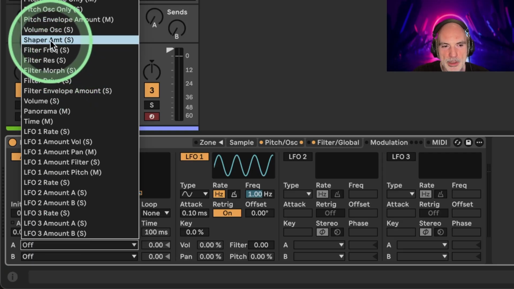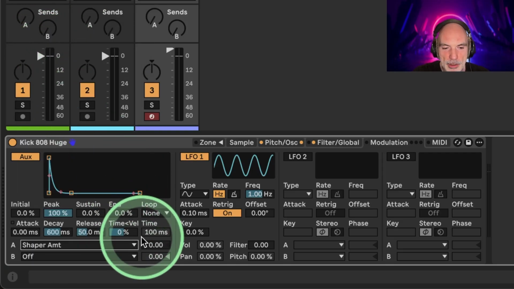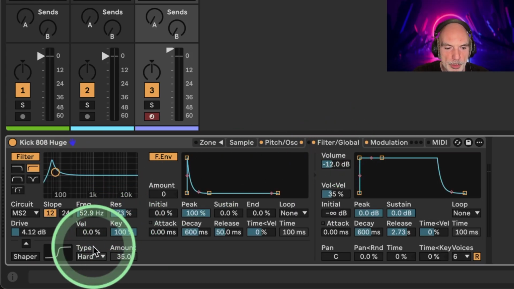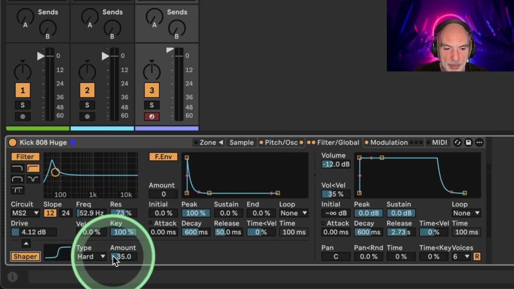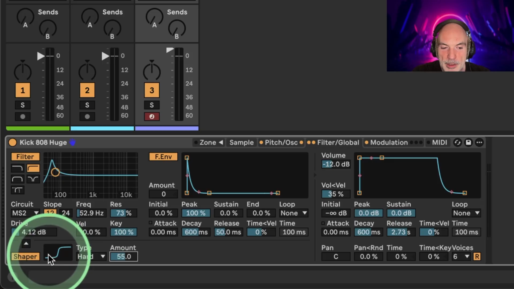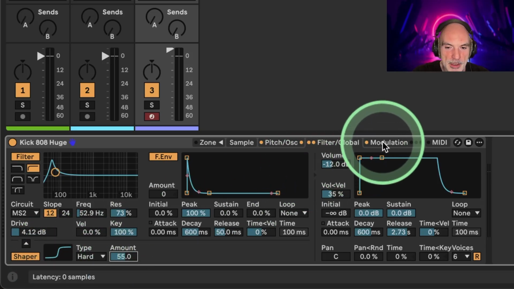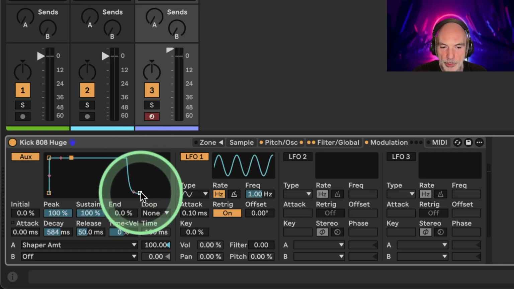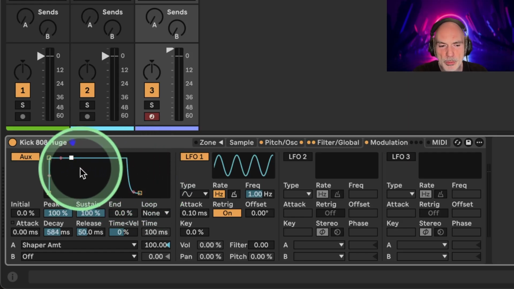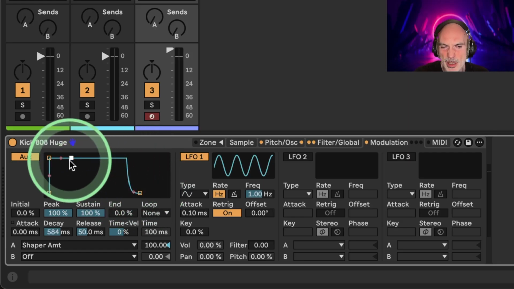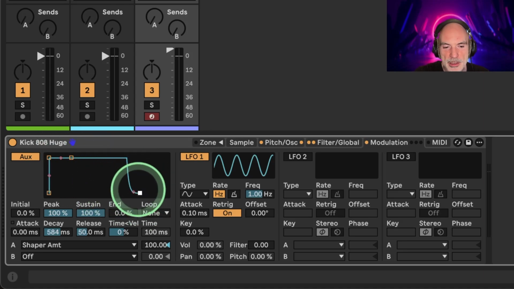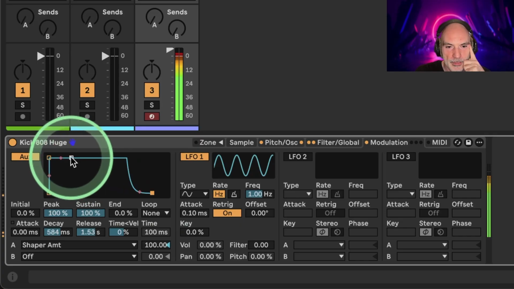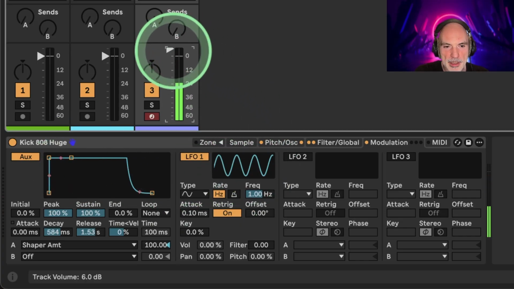Okay, well here you can see that we've got the shaper amount. And I'm going to dial it up to 100%. It basically means that for the distortion caused by the shaper, which is active now, we can decide when the distortion happens rather than the distortion being constant, which would be the default behavior. We can say, well, I just want to distort maybe just the start of the kick, not the full body of the kick. Just listen to it, you'll understand straight away. It's maybe too loud, let's just turn it down a little bit.